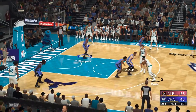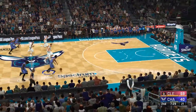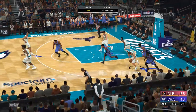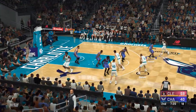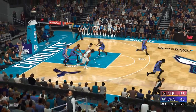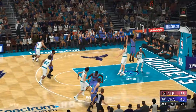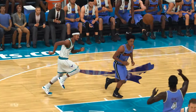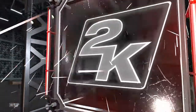Now, here's Monk. 5 on the clock and stolen by Love. Here's Sexton, and it's blocked. Now, here's Monk. Trying his luck from deep. And once again, off the mark by Charlotte. Now, Cleveland moving it up. And Sexton slams it in. And how about the leaping ability there on the slam? Love how Sexton just rises up with confidence inside.